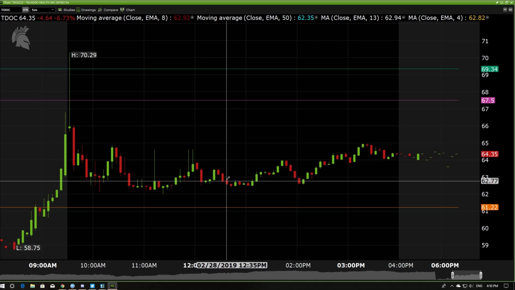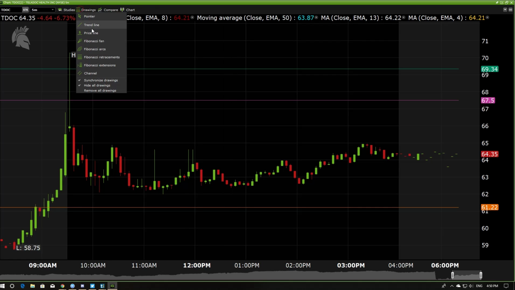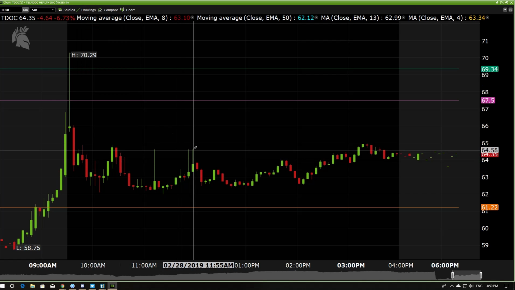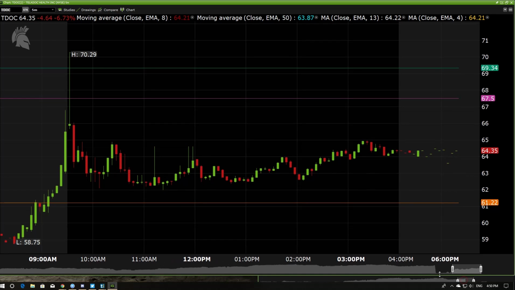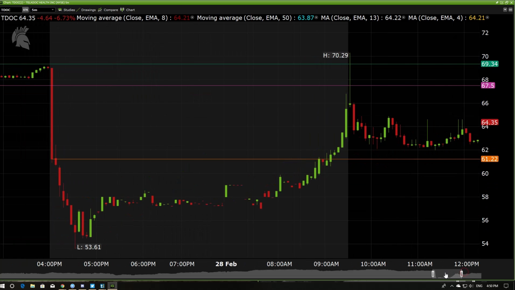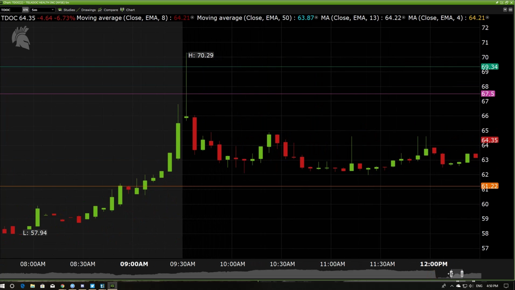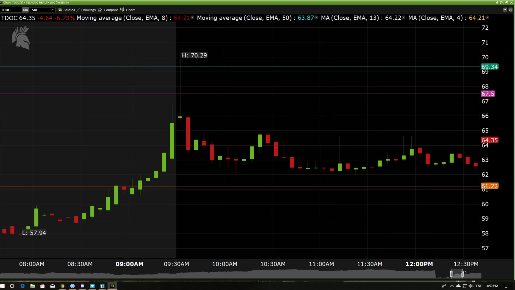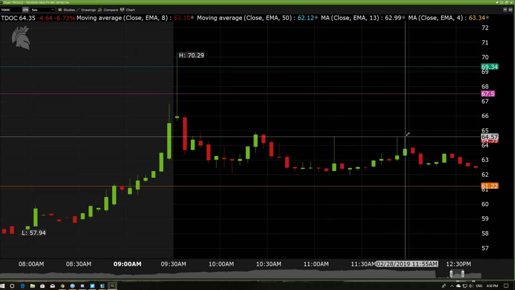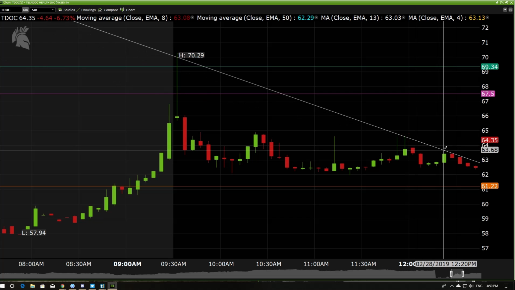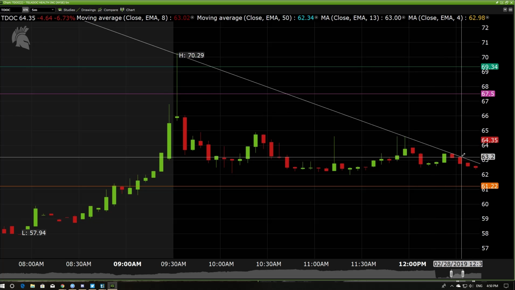Now, let's say that I'm a trader and I'm day trading in this instance, and I wanted to get into this stock at this point on this little flag break. So I see that the stock's testing the downtrend, and I want to take it long on the downtrend break because I think that it can push to the upside.